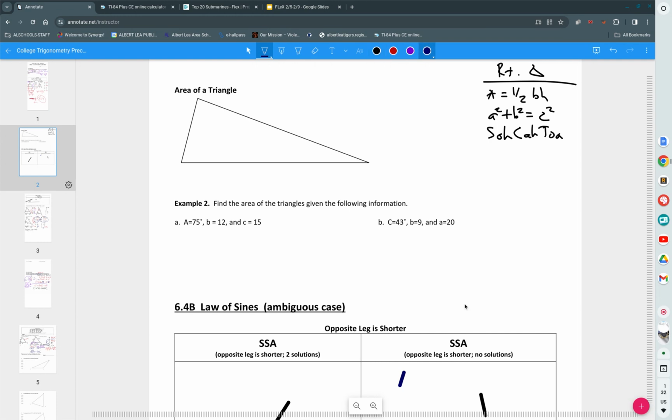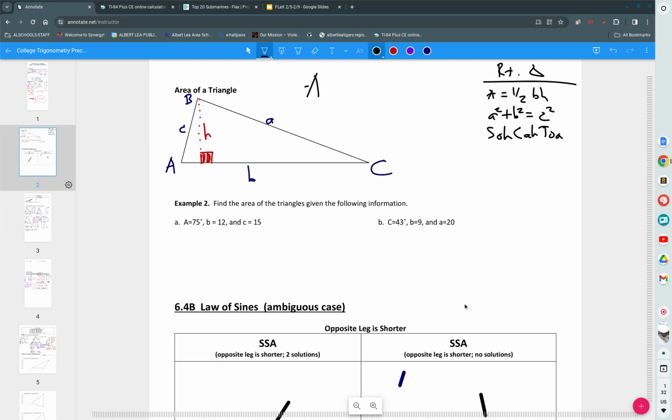So what about area? Well, if we label this A and B and C, and then label the sides accordingly, side A, side B, and side C, what we would like to do is come up with a formula for area that involves these sides, even if we're not given the height of the triangle. Now, that's tough to come up with something without actually dropping in a 90-degree angle and a height. So I'm going to do that. And I'm going to see if I can come up with a trig relationship that's going to allow me to get rid of this h.